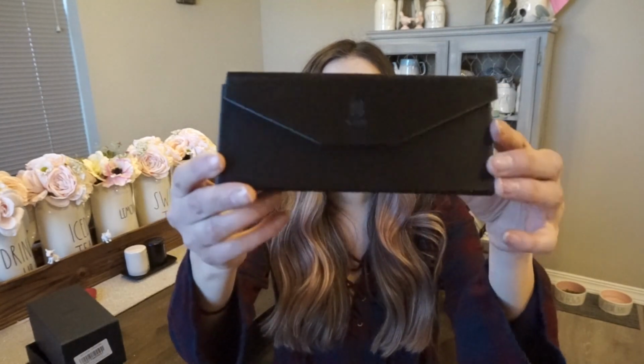Their packaging is really, really nice. So as you can see, this is the first box that I'm going into right now. And this is what the actual case looks like. So it's very, very good quality. You just open this up right here and the glasses are inside. They come nicely wrapped. I did go through pretty much all of them already, so I have seen them and I've tried most of them on.